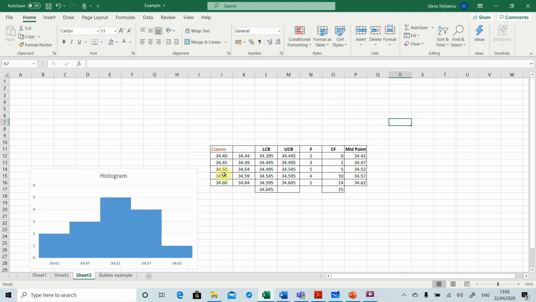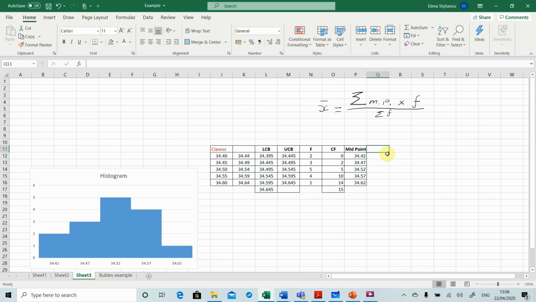So sometimes we have just group data, and we need to know how to calculate the mean when data is given in groups. The formula for calculating the mean for group data: we have to take the midpoint for each class, multiply it by the frequency for each class, add together all those values, and divide by the sum of frequencies of each class, and this gives you the mean for group data.